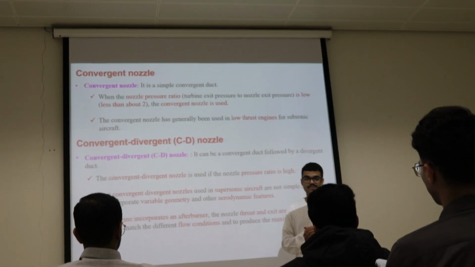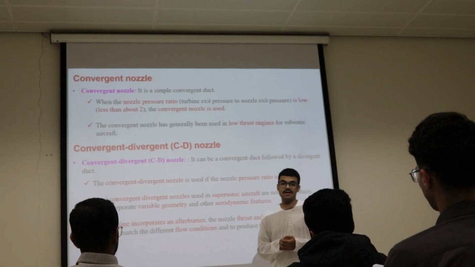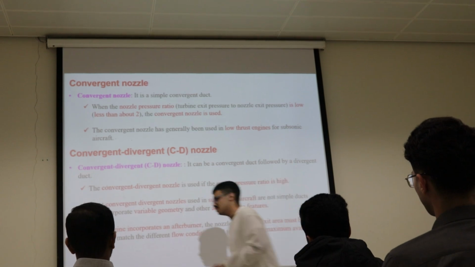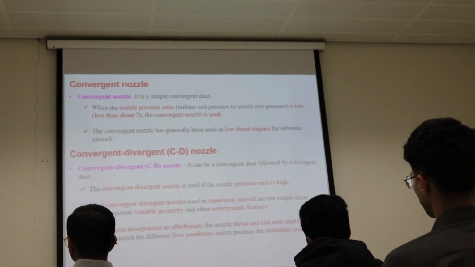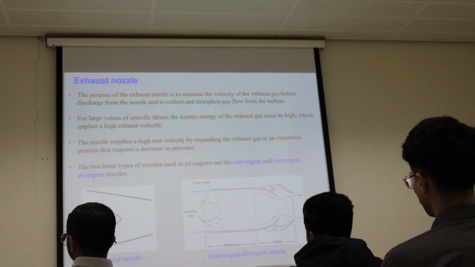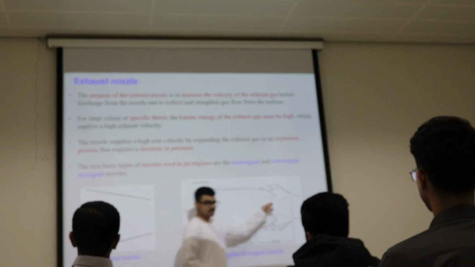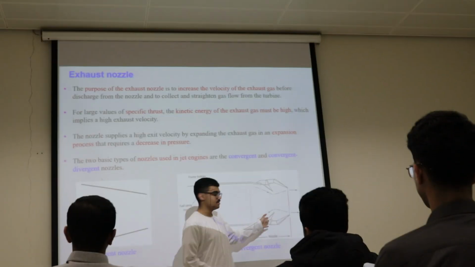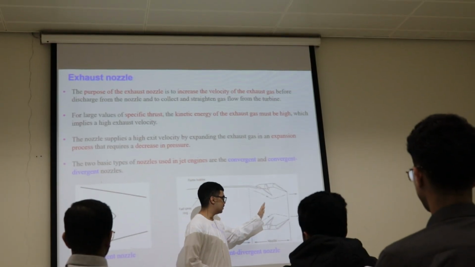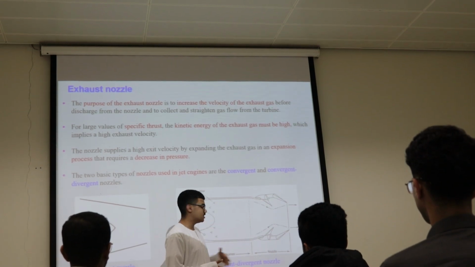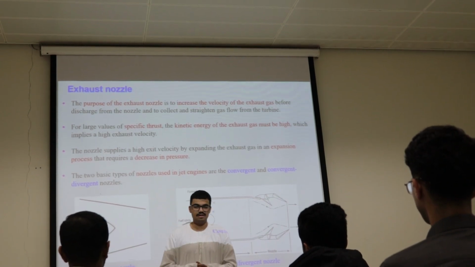In a convergent divergent nozzle, should we have the throat to exit area variable? Yes. If I go to the slide before, you can see the shape of the convergent divergent nozzle. It converges and then diverges again. The pressure difference between outside and in here after the turbine is going to be pretty high, so you need to change the geometry to incorporate the airflow.